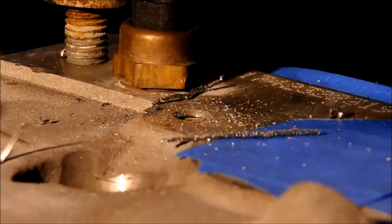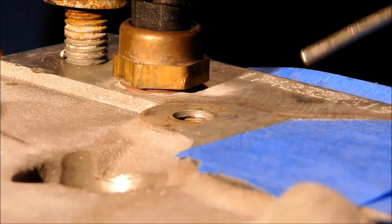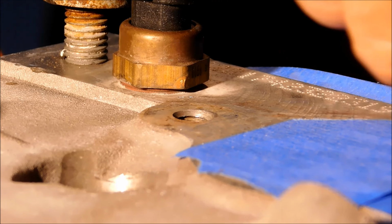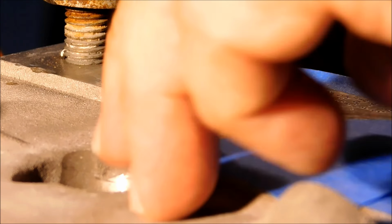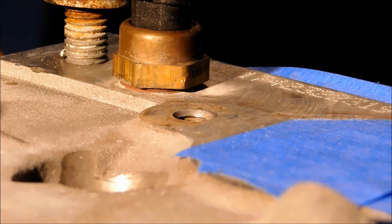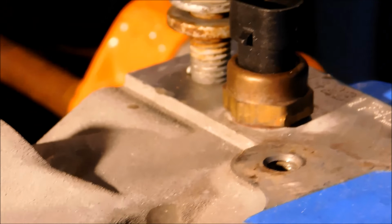Apparently there was a little bit of air underneath that stud, and it just submarined in there. I hope some of it came out with the drill, but boy, I can't tell right now. Holy mackerel, I was not expecting that. I would rather have it submarine down into the hole than pack up in the flute of the drill or the end mill and explode.